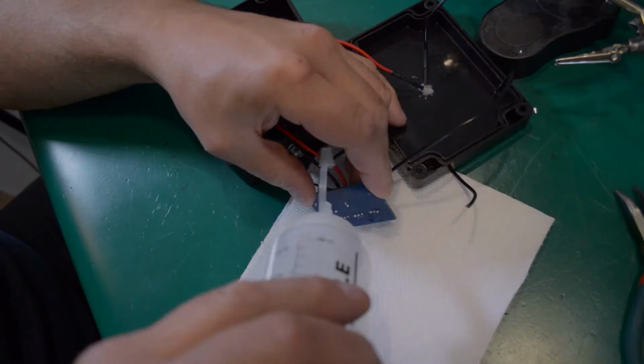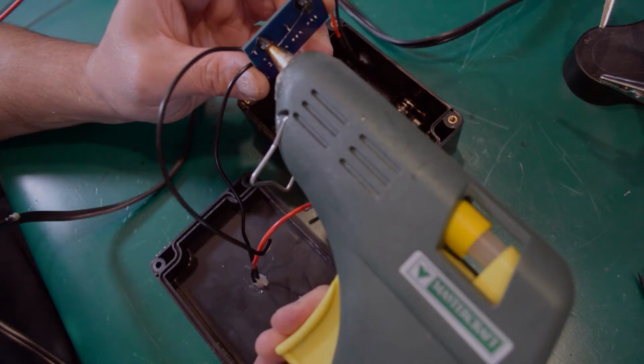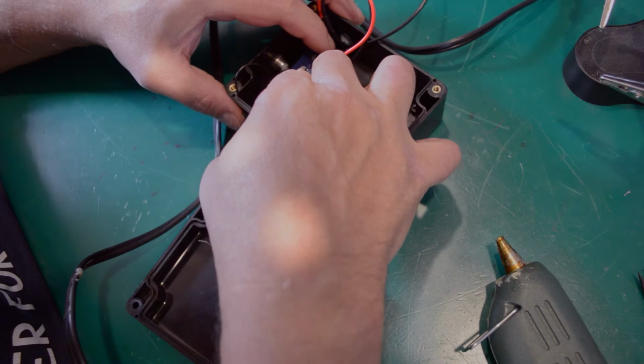I then cleaned some residue off the board using 99% alcohol and then glued the two little plastic spacers directly to the board. Once dried, I added hot glue to the other side of the spacers and held it firmly down into the bottom of the case for a minute until the glue dried.